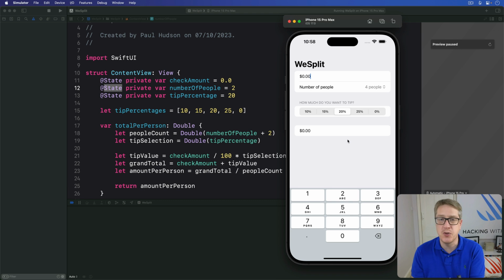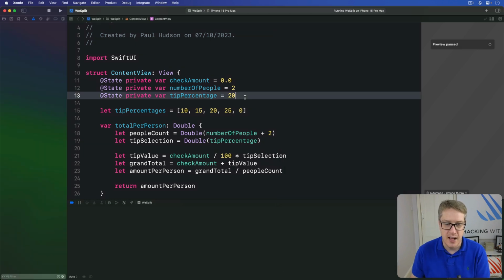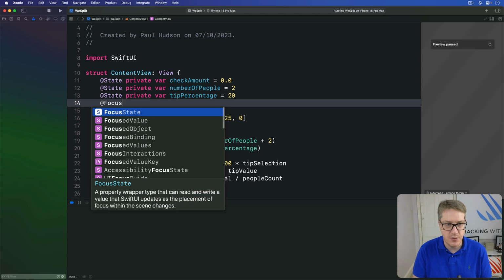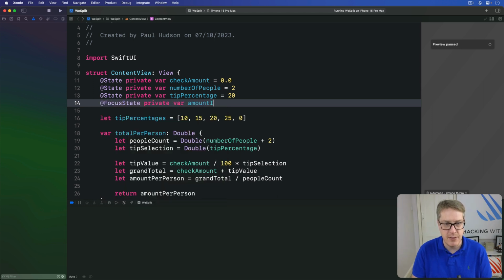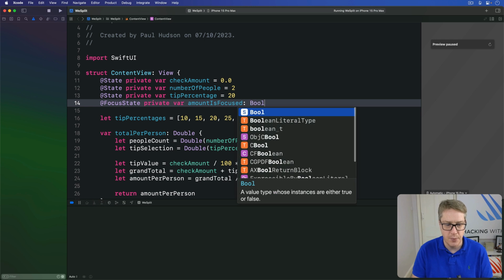First, we've got to give SwiftUI some way of determining whether the check amount box is currently focused, whether it's receiving text input from the user or not. And second, we've got to add some kind of button to remove that focus when the user wants, which will in turn dismiss the keyboard. To solve the first one, you've got to meet a new property wrapper called FocusState. This is just like a regular State property, but it's designed just to handle focus input in our UI. So, in ContentView, add a new property here: @FocusState private var amountIsFocused is a Bool.